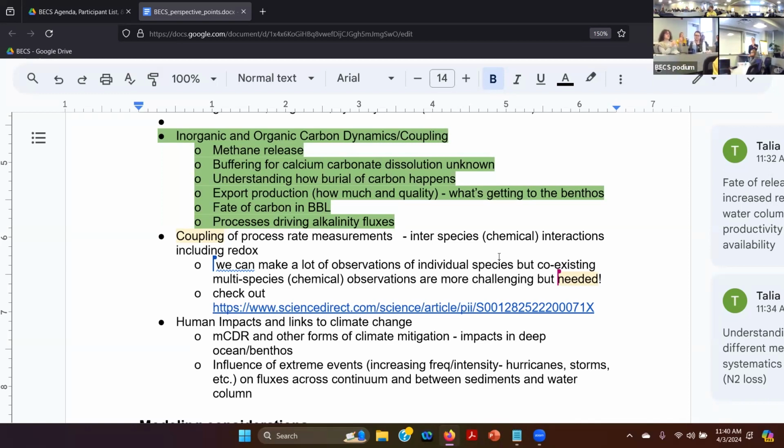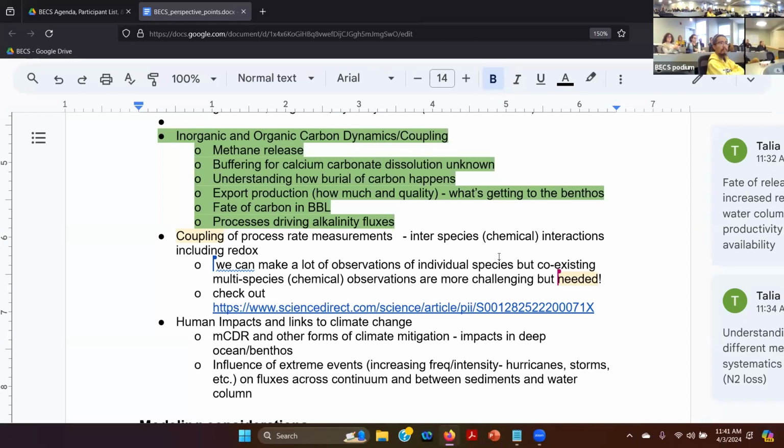There are two points. One is the data management side, which I think is definitely needed. We have the data, we just need to look for them and put them somewhere, in a format that we can actually use. Right now they are scattered all over the place, in different formats, on different servers, and it's very difficult to use them. The second point is regarding human impacts and climate change. Climate change is not the only human impact affecting the ocean; there is also deep sea mining and trawling. So I think we have to be careful when we talk about human impacts. What do we actually want to get out of it?